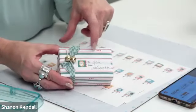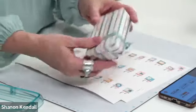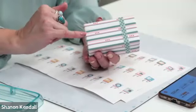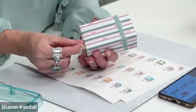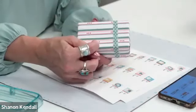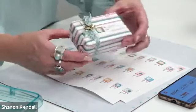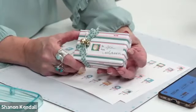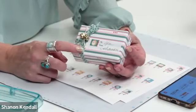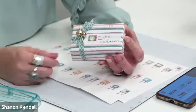This paper was printed, the ribbon was printed, and the label was printed. So this print is just a series of stripes, whatever I could fit in different colors and widths in a 1/2-inch canvas, added 3 little basic shaped circles and made them red to make my own little pattern, basically a patterned paper, a patterned gift wrap. And then this is again, a version of the polka dot, just using the bigger polka dot than the last one I showed. A couple little jingle bells and you've got this awesome, cute little gift.